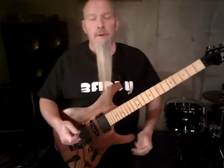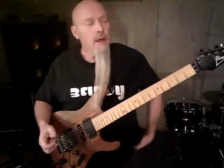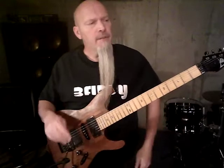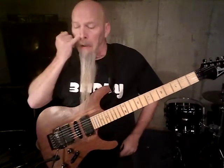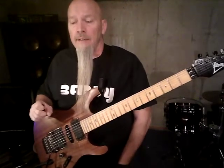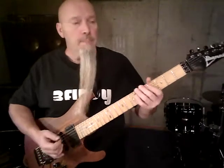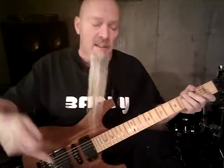I came up with that riff over the summer when I was playing guitar out in the garage, practicing a few things. I liked the riff, so I thought I can turn that into a song. I decided it's going to follow a 12-bar progression — a standard rockabilly progression — this time in the key of A. Those chords would be A, D, A to E, back to A, and then it repeats itself.